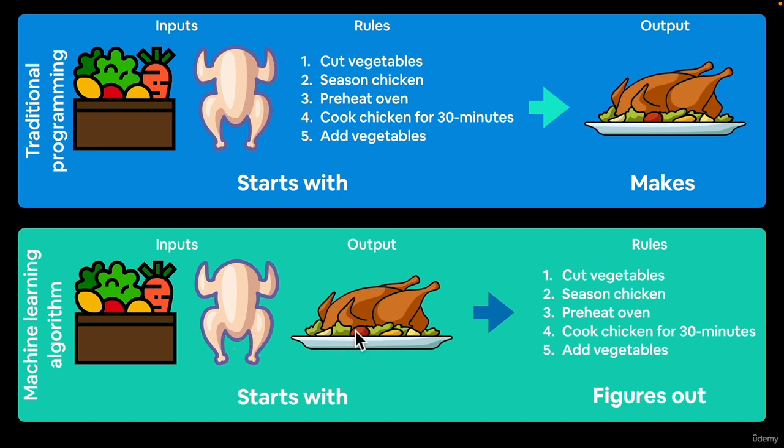Now in the machine learning sense, this is typically described as supervised learning because you will have some kind of input with some kind of output also known as features and also known as labels. And the machine learning algorithm's job is to figure out the relationships between the inputs or the features and the outputs or the label. So if we wanted to write a machine learning algorithm to figure out our Sicilian grandmother's famous roast chicken dish, we would probably gather a bunch of inputs of ingredients such as these delicious vegetables and chicken and then have a whole bunch of outputs of the finished product and see if our algorithm can figure out what we should do to go from these inputs to output. So that's almost enough to cover of the difference between traditional programming and machine learning as far as definitions go.